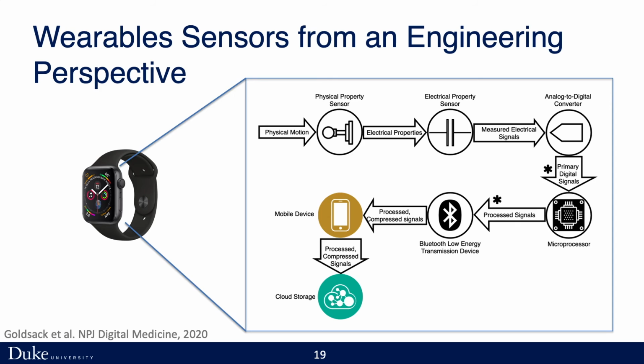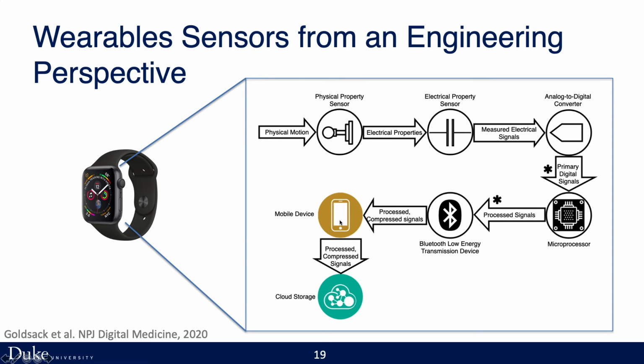So one thing that's important to consider when you're looking at different devices is the way that the devices actually work. So how do you get the measurement that is coming off of that device? For example, if we think about an accelerometer, what an accelerometer is really measuring is physical motion. And the way that this works is it transduces a physical signal, like physical motion, through an electrical sensor that then gets converted from an analog to a digital signal.